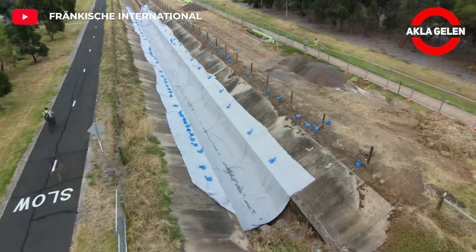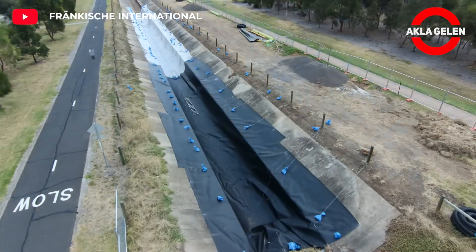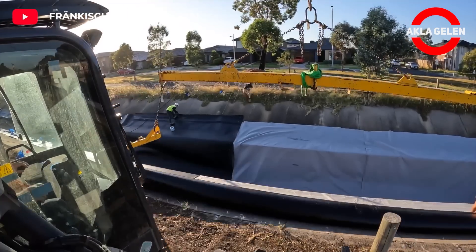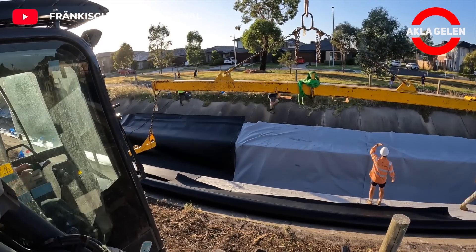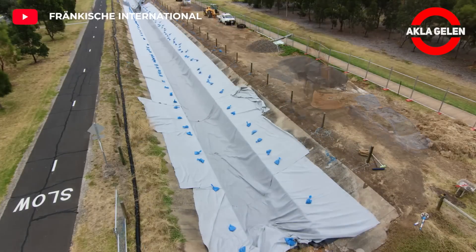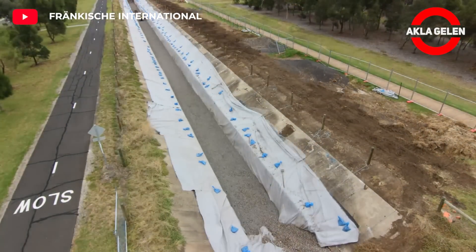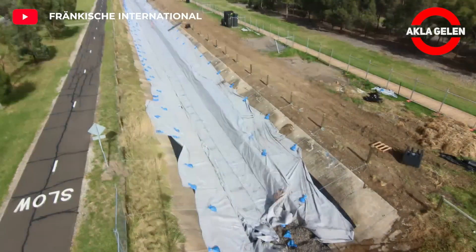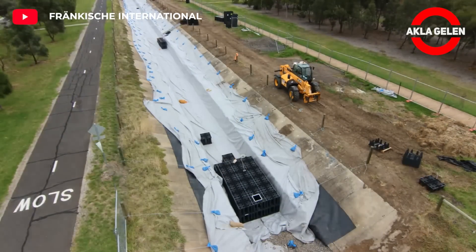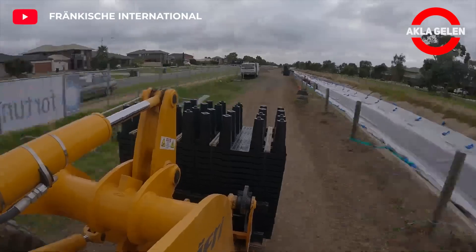The Rigofill STB is a product used for rainwater and wastewater storage systems. This system, made of high-density polyethylene, can be used underground and above ground. It is known for its strength, durability, and long life. It can be easily installed thanks to its special connection parts. It is strong enough to carry heavy loads. Stored wastewater can be reused or directed to the sewer after treatment.